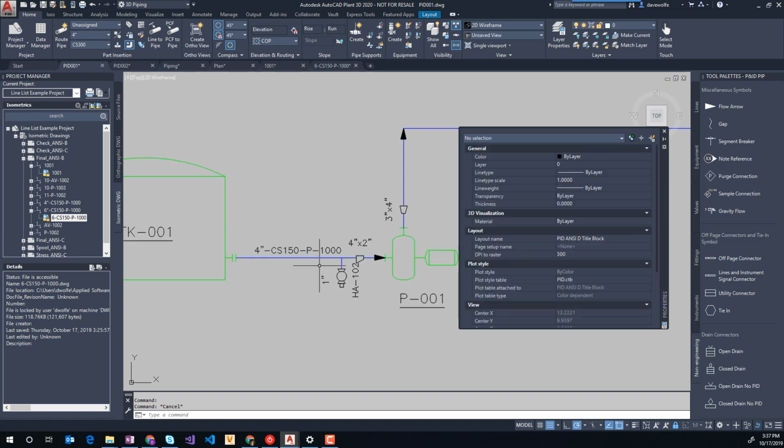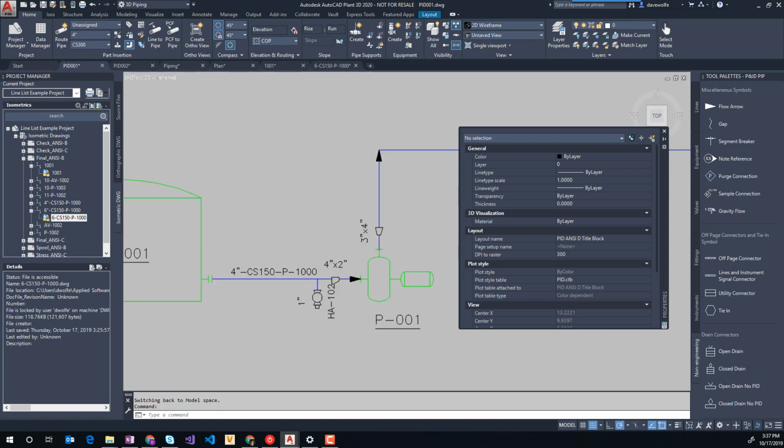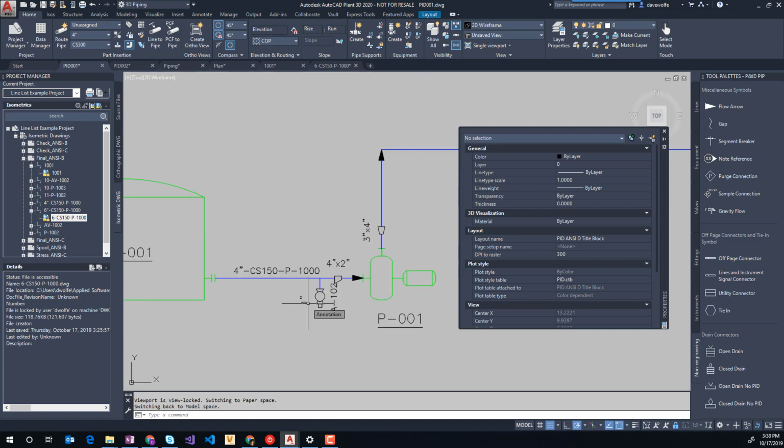So all in all, I have 3 line segments, and most companies would want to see one line number value, this 1001, for all 3 of those segments. And so that's what we call a line group. So a line group can be defined as a group of piping components that start from one piece of equipment and then tie into another piece of equipment or a different pipeline. So we use this line group concept to basically relate in the P&ID side a bunch of line segments, a bunch of inline assets like valves and other items, and group them all together. And so that's what this line group does for us.